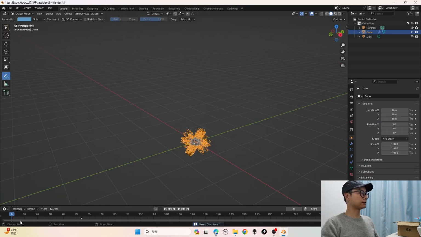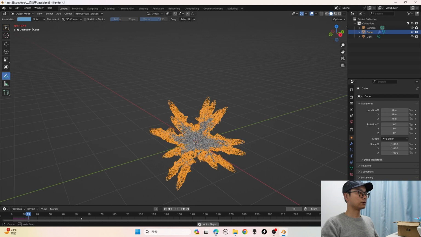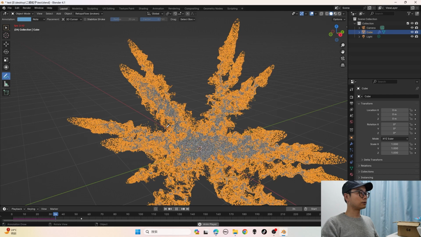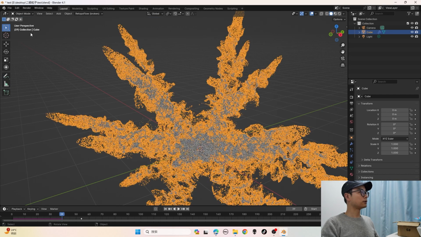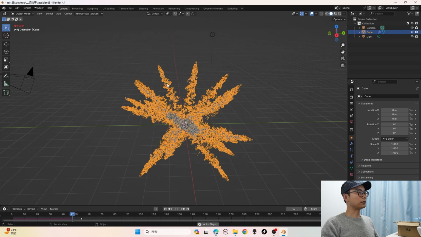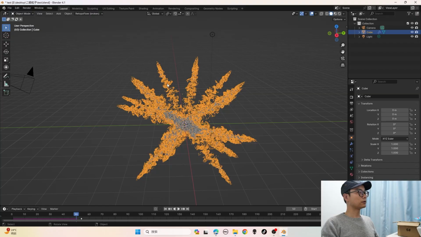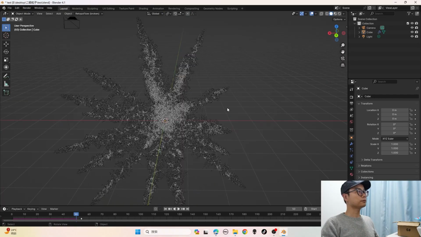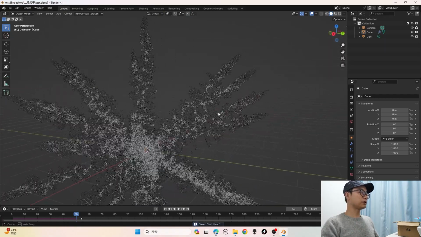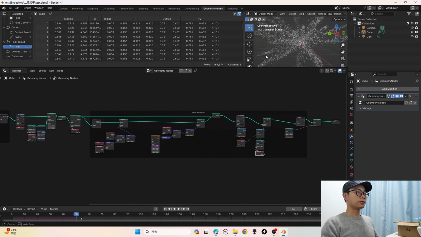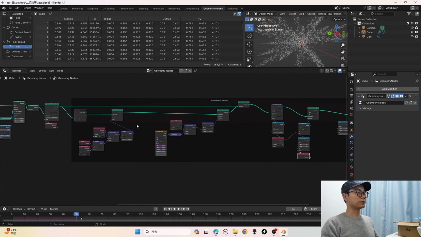So let's see the effect from 0. Press stop and press play again. So it will be like this. And now I think it's already okay. So if you want to make a special effect, you can just tweak some values.